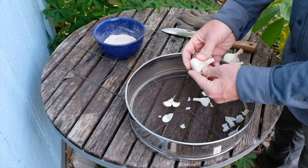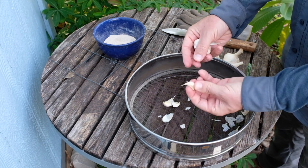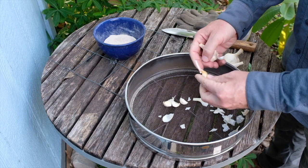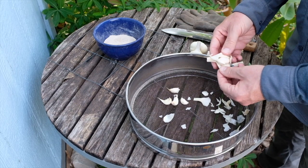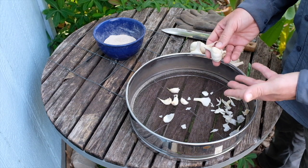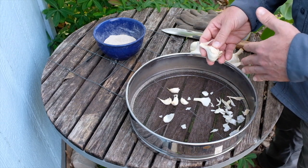Regardless, you're going to keep going around and repeating that process — keeping the larger, most viable cloves of garlic and taking off some of the extra paper. You don't have to take off all of it, just some of it. Keep on breaking the head apart until all the cloves are on their own. Once you get to that point, they'll be ready to plant. You always want to wait until you're ready to plant before you break up the garlic, because that helps retain the most viability.